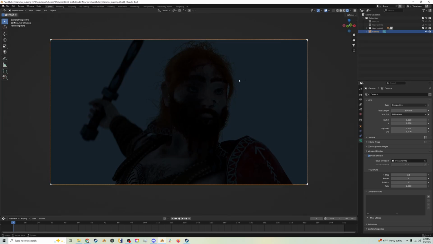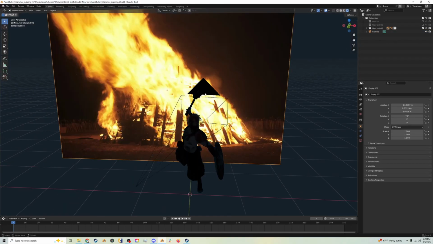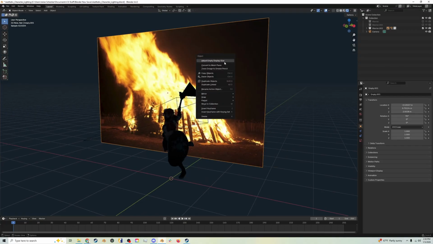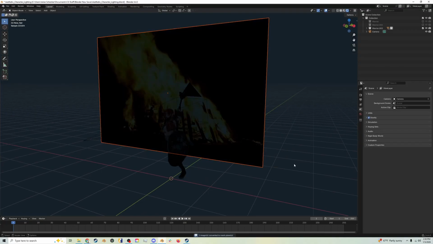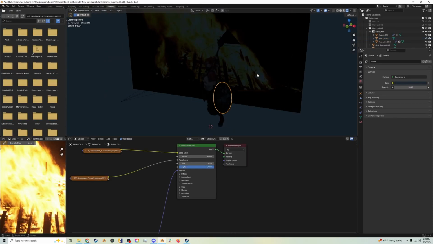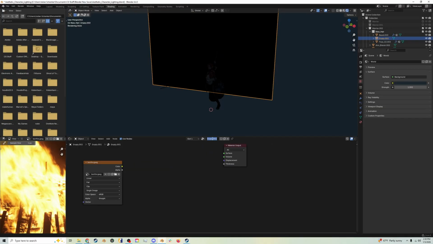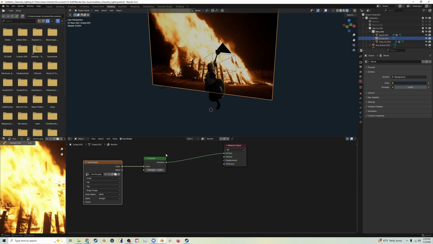So I want to get some lighting going in here, and I also want to get a background going in here. I think I'm going to put a background in first, and then work with the lighting just a little bit. So I added in this image of a bonfire. I'm going to convert this to a mesh, and I'm going to go to the shader editor, and I'm going to take this mesh, select the shader for it. Let's call this bonfire. And I'm going to add in an emissive shader, plug the color into the color, and plug that into the surface.